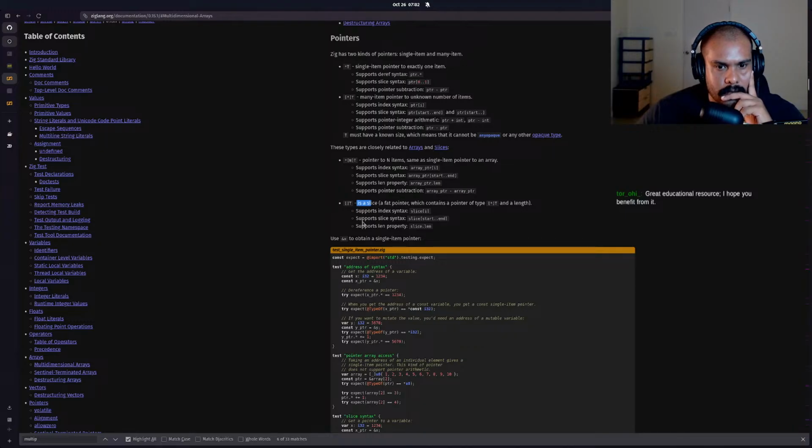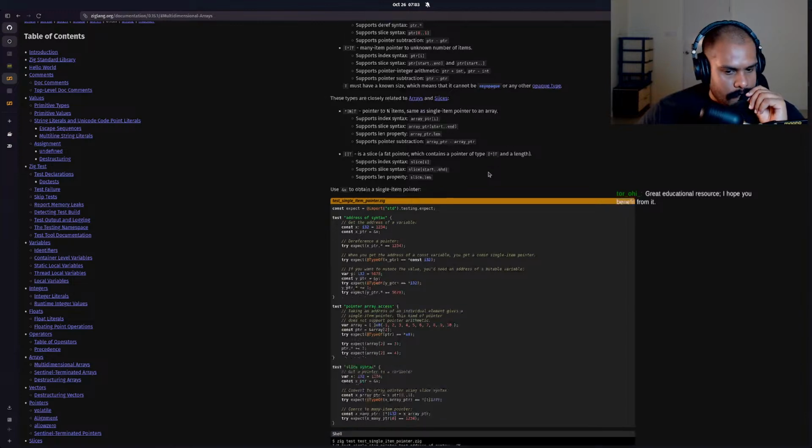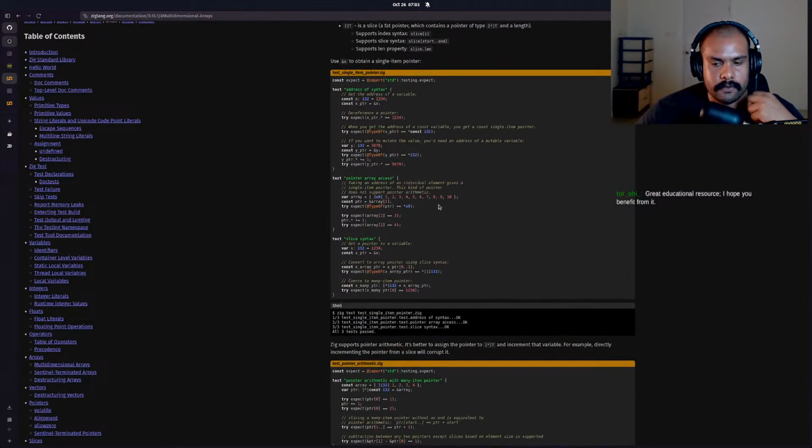Supports index call, slice syntax, length property. So I need a slice of... seems so simple.